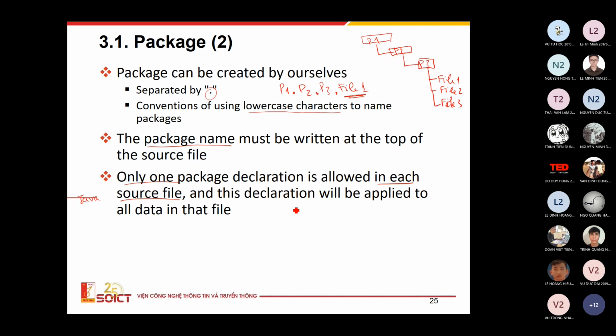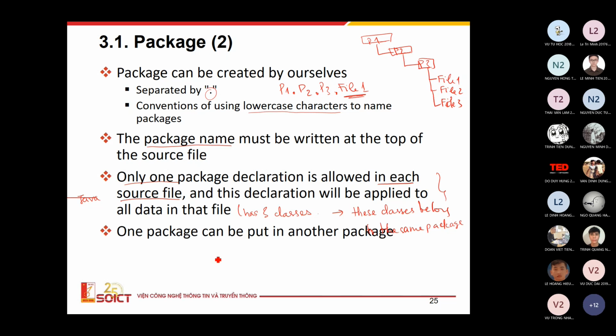So that means this package will include every class in that file. For example, if that file has 3 classes, all of these classes belong to the same package. Yeah, this is what this sentence says. Okay, and one package can be put in another package, like this directory. You can put a nested package.